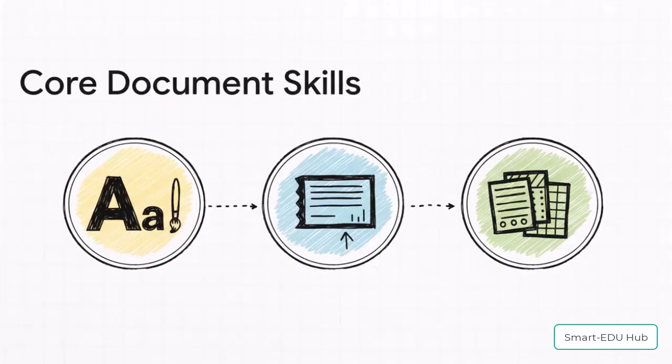Now, if you really want to master this tool, the book points to 3 core skills you've got to have. First up, text formatting. You know, changing fonts, sizes, making things bold, super basic but crucial. Second, paragraph formatting. This is all about alignment and indentation, the stuff that makes your document a breeze to read. And third, a real game changer, using templates for those professional, pre-designed layouts. Seriously, it'll save you so much time.